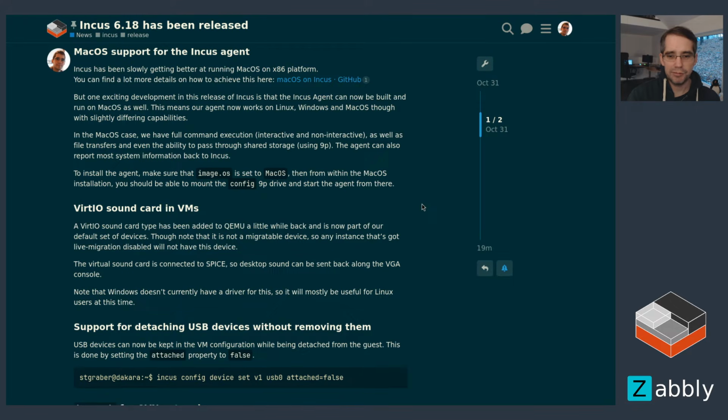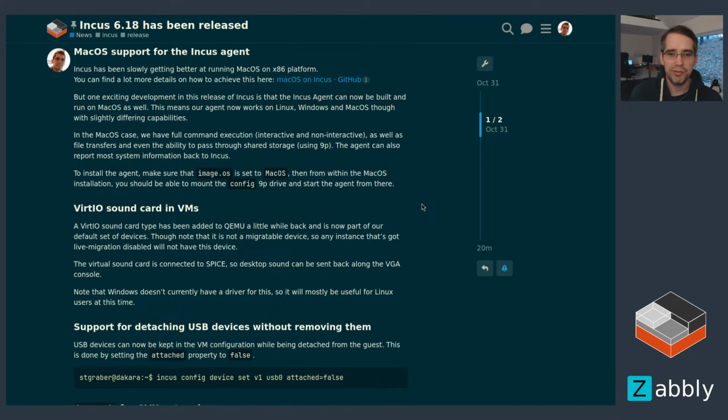As usual, I won't do an actual demo of that, because the terms of service on the Apple side basically require that you run your macOS VMs on top of Mac hardware. You're not supposed to run that on normal Intel or AMD systems. I do have Apple hardware, but only ARM Apple hardware, and we don't currently have a guide or tooling for running those VMs. So it's not something I can really demo here.